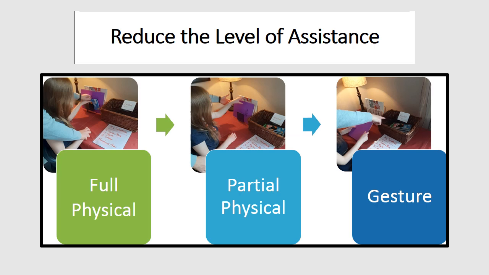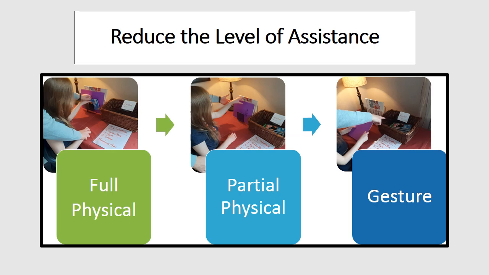By doing this, your child will have a better understanding of what they need to do, which will help develop independence. You can also use physical prompting when you need to direct your child from one place to another. For example, if you need your child to move from the basket to the work table, remain behind them, place your hands on each side of their body, and guide them to the desired location.